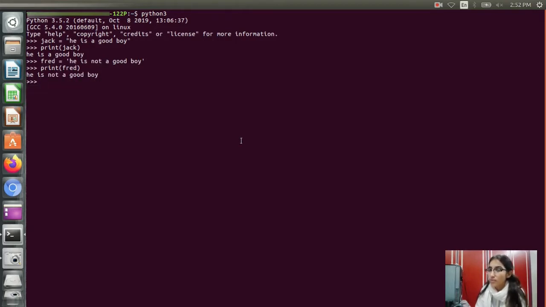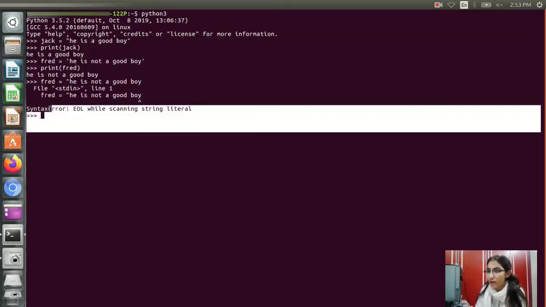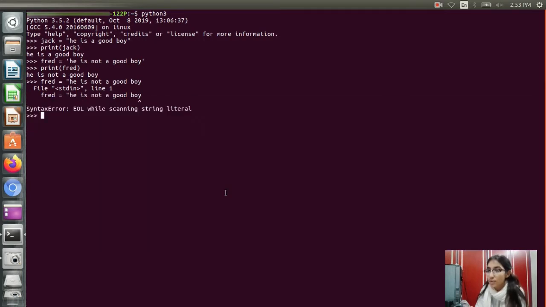And here I'm going to give you some more examples. You can also do it on your own. Taking the same variable, Fred is equal to, I'm going to write here using double quotes. You can use double quotes, single quotes, or multiple quotes. That depends upon your choice. Here, for example, I'm writing, but it's showing a syntax error. That is because I used double quotes at the start and I have not ended the sentence with double quotes. That makes Python not understand things.